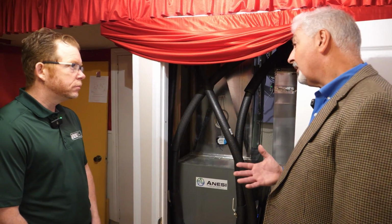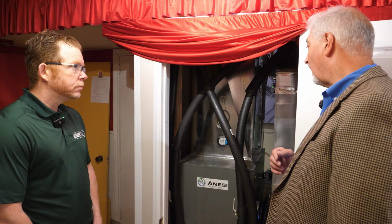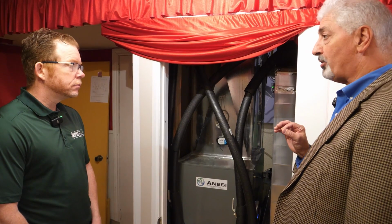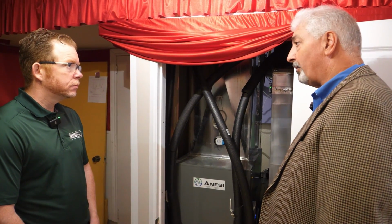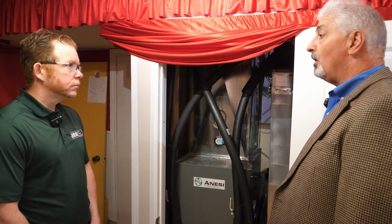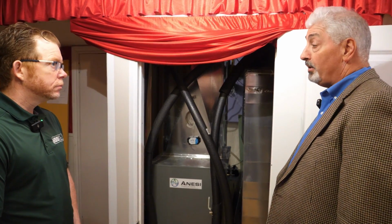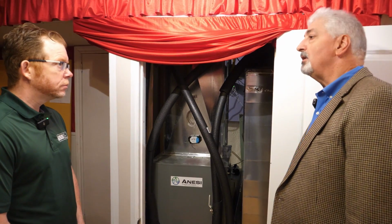The other thing that I'd like to mention, in terms of the contractor and the homeowner having the capability of seeing what's going on with the unit, is when the product launches here in the next few weeks, we're going to have an app that the homeowner and the contractor will have access to. So from their handheld device, they're going to be able to see what the unit is doing, how it's performing. Now the contractor will have a separate login. He'll have much higher access to available information than the homeowner will. But still, it's a way for the homeowner to connect with the unit and see what's going on.